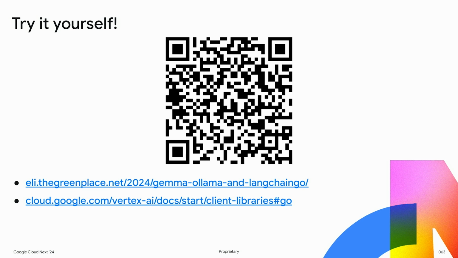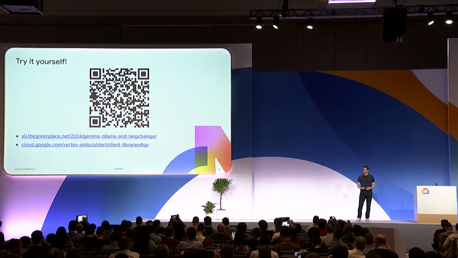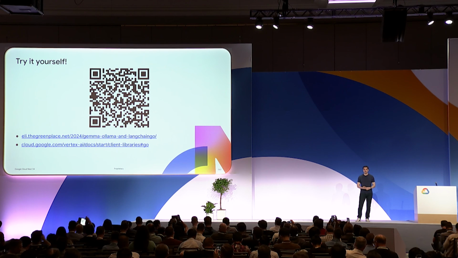All right, so if any of you want to try any of this stuff at home, Eli Bendersky from the Go team has a series of blog posts that are a lot of fun and track most of what we showed you today. Just scan this QR code to get started. And you can always check out the Go documentation for Vertex on the Google Cloud website for official docs and examples.